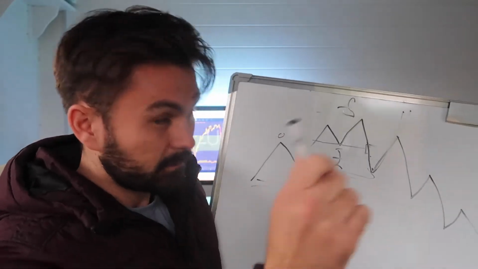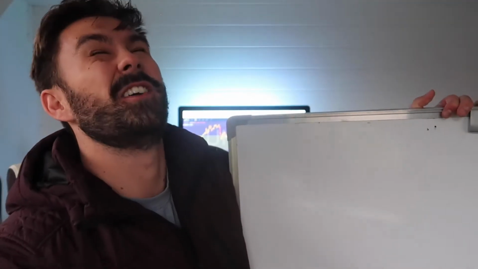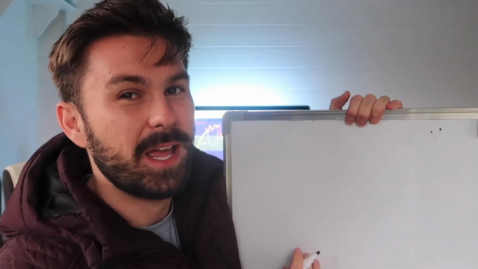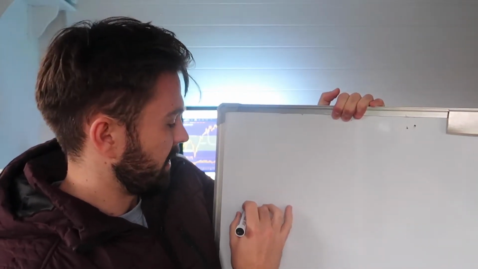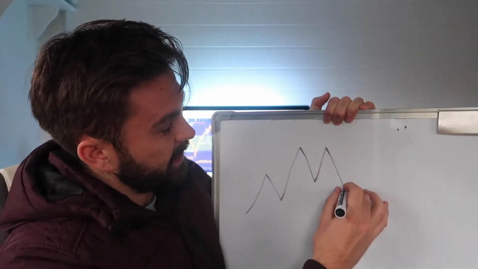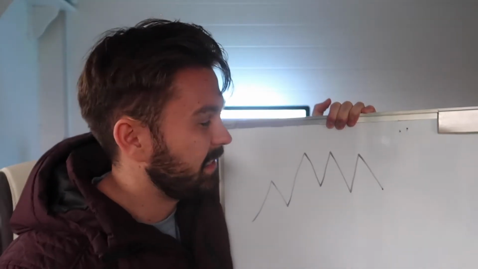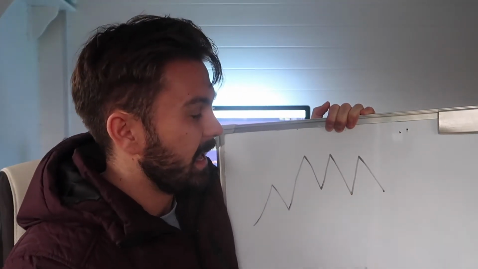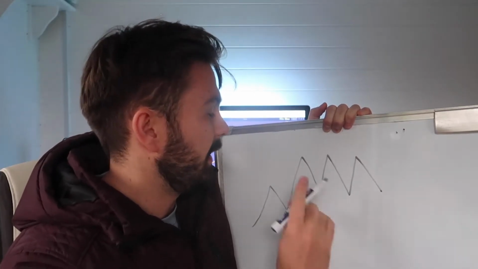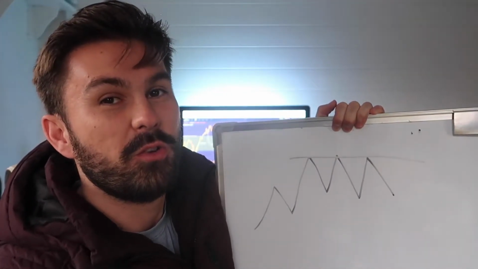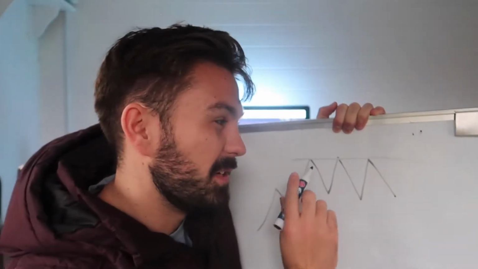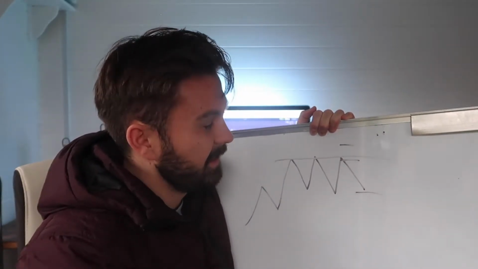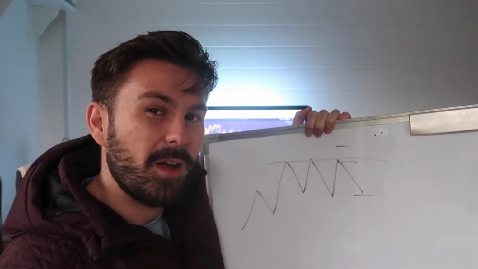Here's another trap. Let me clean the board. Now I know you're going to love this one. I just know it. You'll be like, ah, he's lying. I'm not, because I guarantee you've experienced this before. Let's call it a range, shall we? So price is going up like that, making higher highs, then it's doing this, making a range. I guarantee most of you guys are going to go, well, it wasn't an upwards trend, it's failed to make a higher high or a higher low. It's now hit this resistance. Yes, it is, it's a resistance line, right? Let's put our sell order in here, have a stop loss there and a take profit there. Oh yeah, it's happened 2 times before, it's going to work, innit?